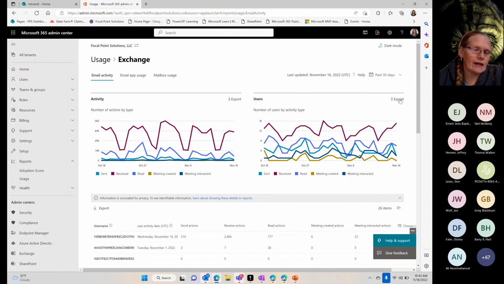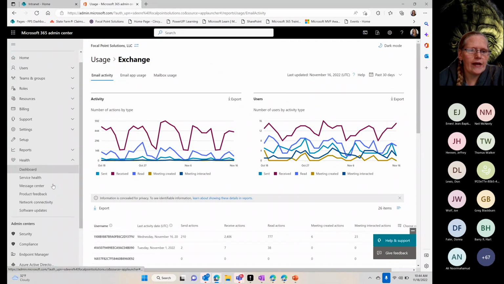If I can export this data, I can set up a Power Automate to automatically pull this data whenever I want to, filter it into a SharePoint list, attach some Power BI to it, and have some really nice dashboards within IT or management type of a site to show that you guys are growing in your usage in Exchange, or Exchange is going down because people are using Teams more, that type of historical data on how things are being utilized. So you have a lot of really cool things that you can do in this environment with what they're providing you now.